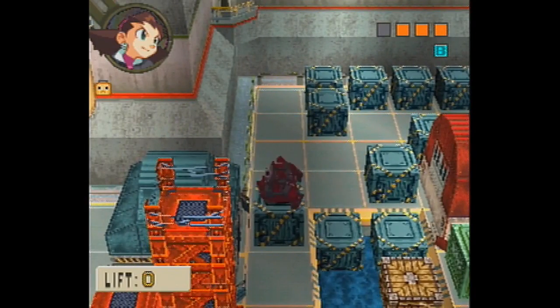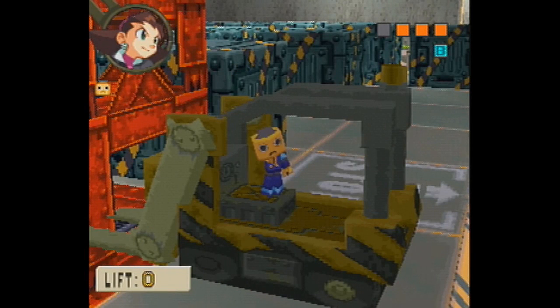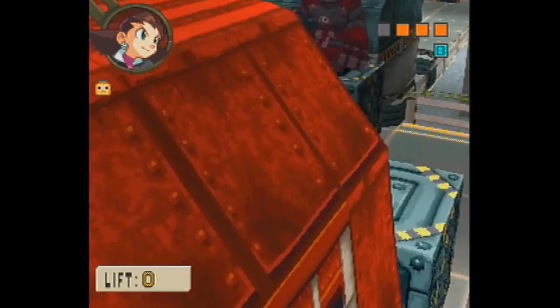But either way, folks, that's how you solve level 1 of mission number 6. Always get the servbot and the forklift to get the containers. Don't lift them yourselves.